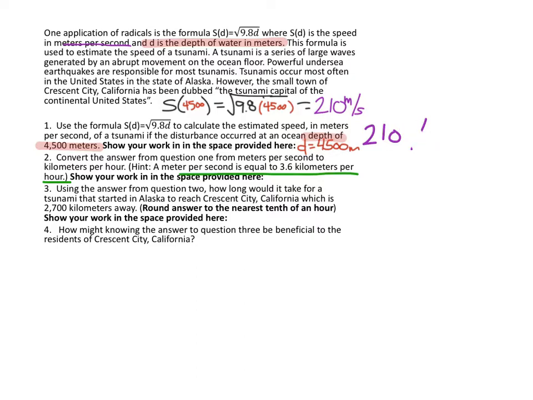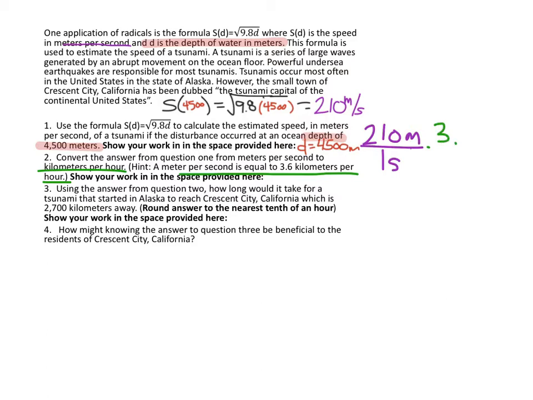So I'm going to take that 210 meters per second. I'm just going to show it as a fraction just because, at least for me, it's a little bit easier to work with when I'm looking at it in fractions. So I know where I can cancel things out. This meters per second is the same thing as 3.6 kilometers per hour, and we want this in kilometers per hour. So if I take this 210 meters per second, a meter per second is equal to 3.6 kilometers per hour. So it's 3.6 groups of this 210, or 210 groups of 3.6.